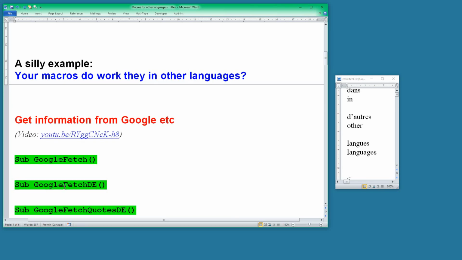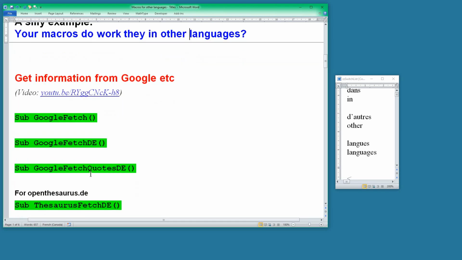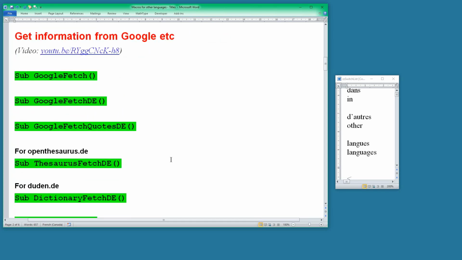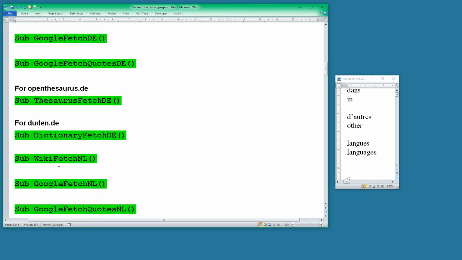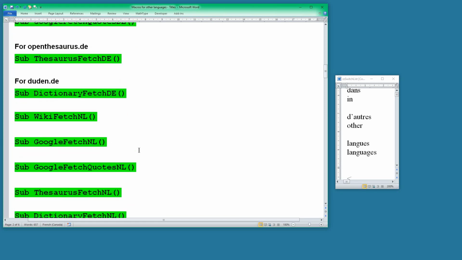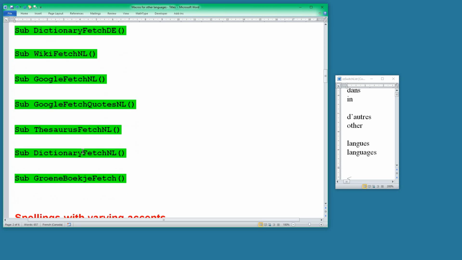So for example, we've got Google Fetch Germany and Google Fetch Quotes Germany. There was a set of German editors who were asking for help, so a lot of these are German related, so the thesaurus and dictionary and so on, and I've got several which are for some of the Dutch websites, so those are set up.